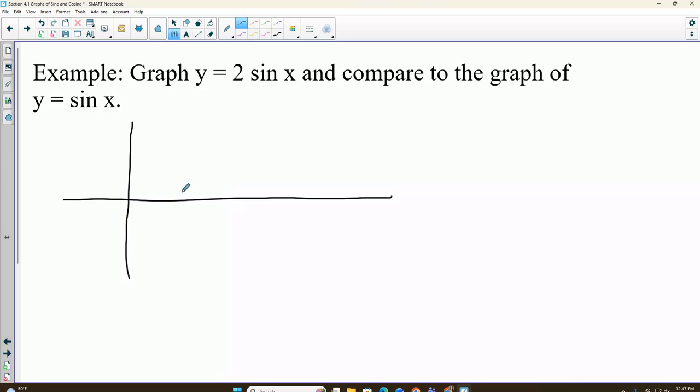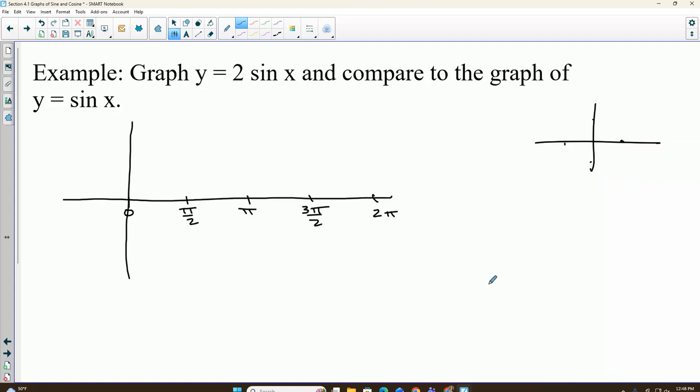So my points that I'm putting on my axis, these are like the x and y axis points. So we have 0, pi over 2, pi, 3 pi over 2, and 2 pi. You should always have 5 points on the x-axis. Each of these, and we have to start back or end where we started, okay?